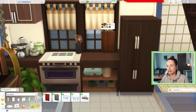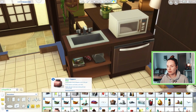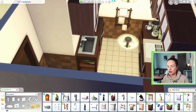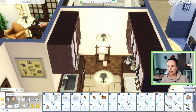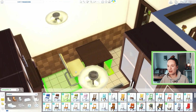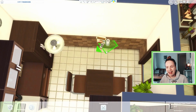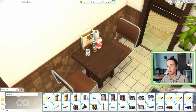I did have some issues with the kitchen though. I couldn't get my sim to cut up her food anywhere, and I don't know why, because I left one countertop free of clutter. So I felt like she would be able to use that, but the problem was the clutter that I placed underneath it, because as you can probably see, I don't slot the items to where they slot naturally, if that makes sense. I feel like they're pushed backwards too much inside the countertops, and you can't really see the clutter, and I don't like that. I want to be able to see the clutter, so I always place it a little bit more forward, where it doesn't slot. And I feel like the clutter was in the way a little bit. So for that one specific countertop next to the fridge, I did slot the clutter to where it would slot naturally so that it wouldn't give me any problems. And that worked in the end.